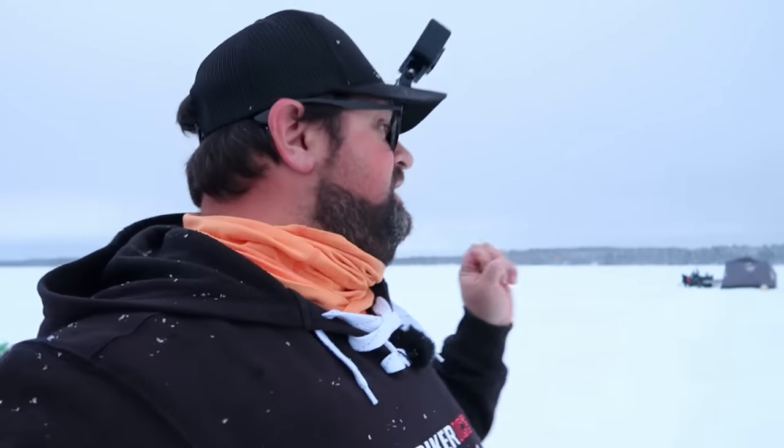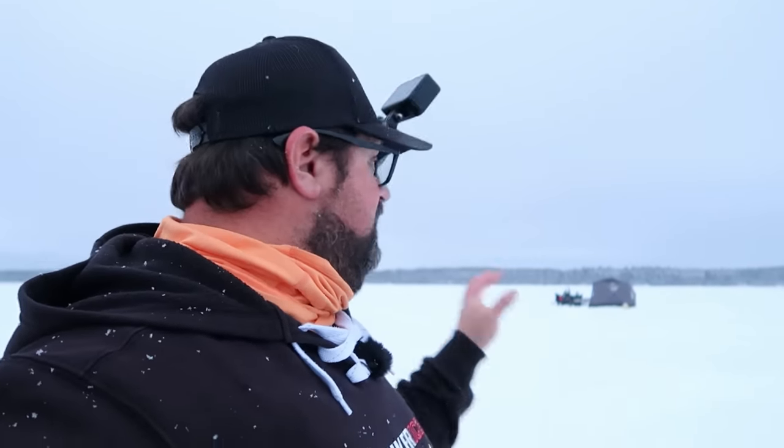Day two, we are rolling, getting set up right now, almost to the point where we're fishing. The sun's not quite up yet. Mac is over there getting some deadlines out. As you saw yesterday, the deadline was super effective for us for a big fish, and we're going to continue with that today. I'll probably run one line in the shack, and I'll add a deadline as well. I might switch off a little bit depending on what goes on, but super fired up.